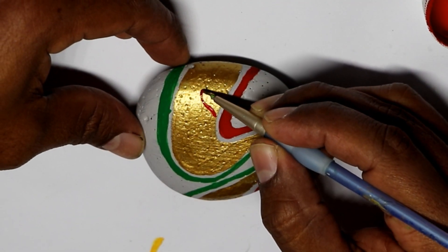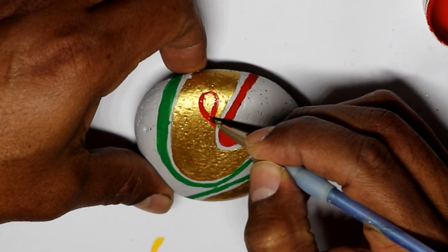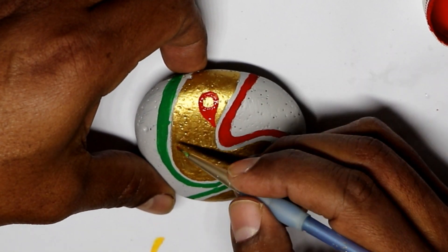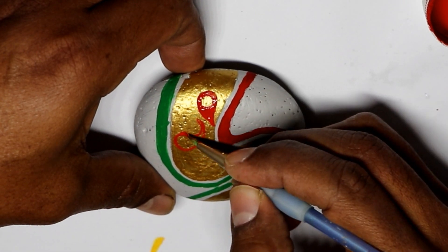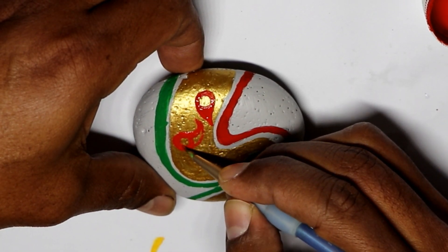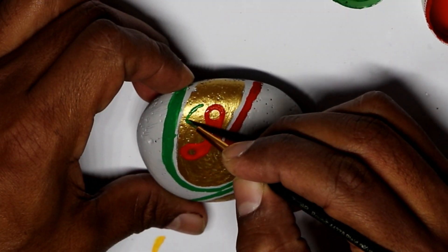In the center I did — I don't know what you call these — water drops, or something like that. I've seen this design on a lot of bandanas, I'm pretty sure you have seen them. I just decided to use the same design of the bandanas inside the gold ribbon, you can say.